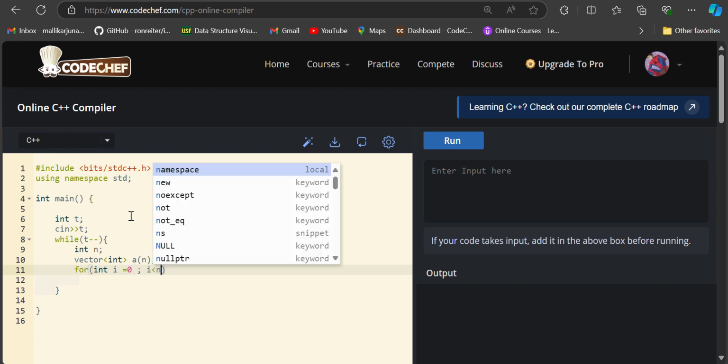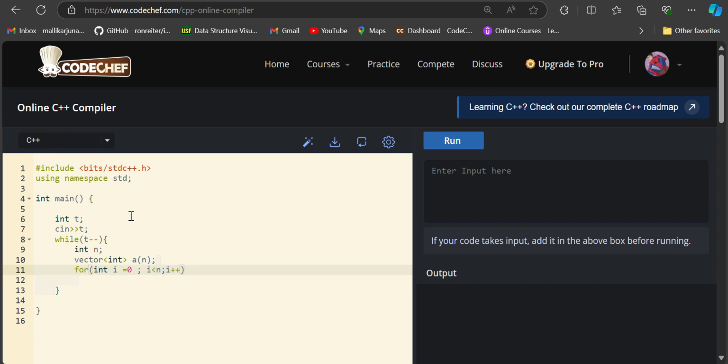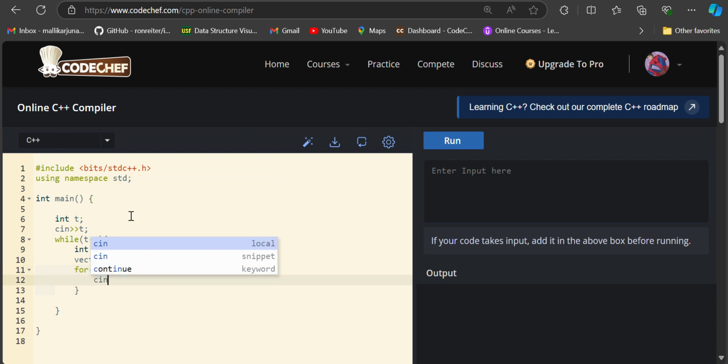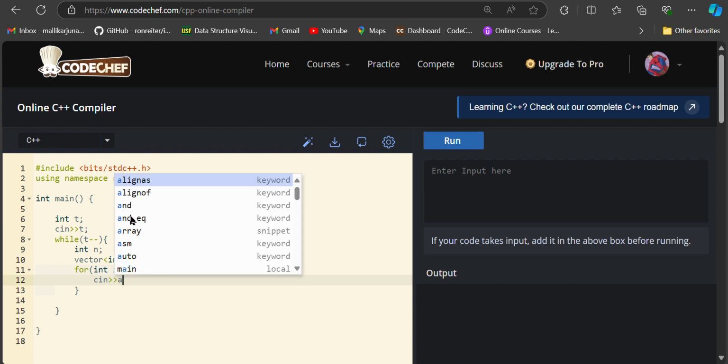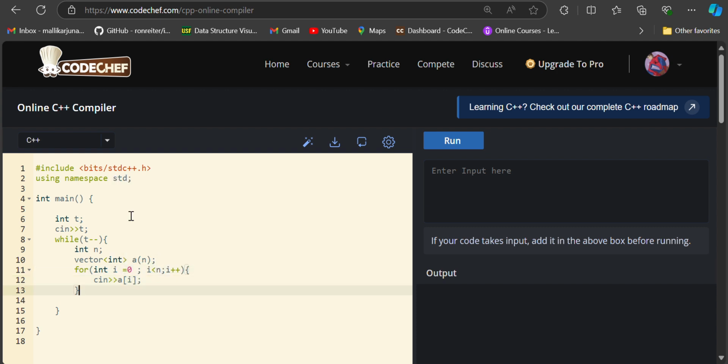That's why we write a for loop, and we read each element into that particular index. Now we have an array and we have the n value.